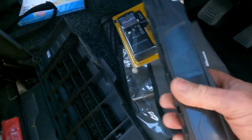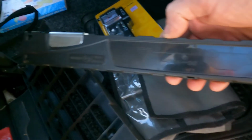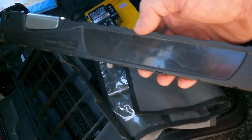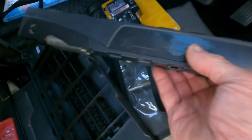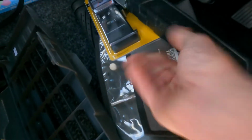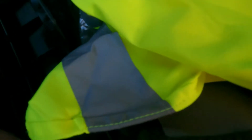This is a fold up triangle for emergencies on the road. I think this was a Ford one, maybe. It's a nice little stashed away one that you just unfold and stand up on the road if you get any trouble, obviously if you're going abroad. And then in under here, stashed away, is my high vis. There's a high vis there.